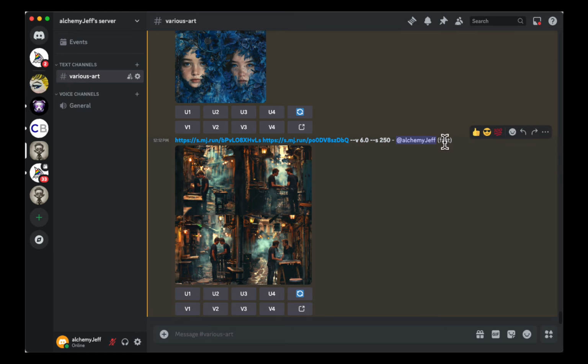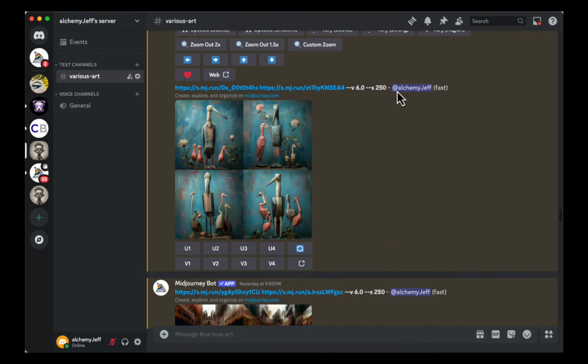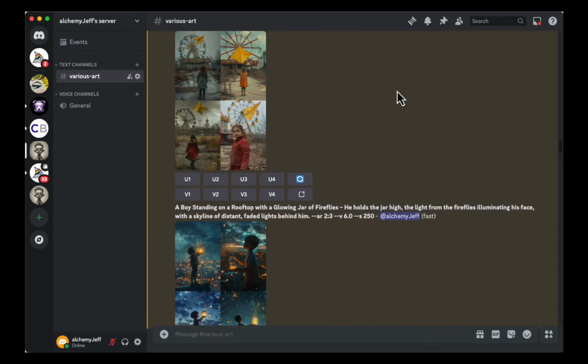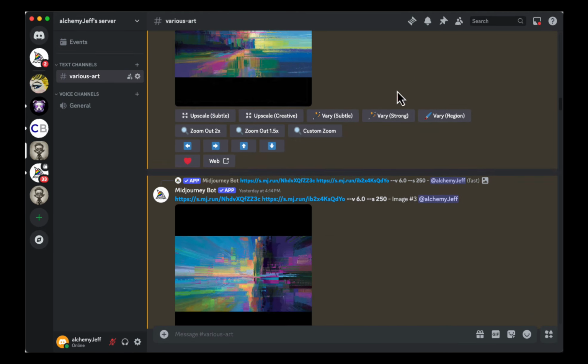Notice this right here where it says fast. That means I pay for faster service, right? Because I do a lot of work with this and I want it to keep going really well. So we're on my server right now. You'll also notice that there is a search bar, which is really cool. You can search back through work that you did in the past, because I couldn't even begin to tell you how many I've got. Thousands, at least way up in the hundreds, maybe close to 1,000, something like that.